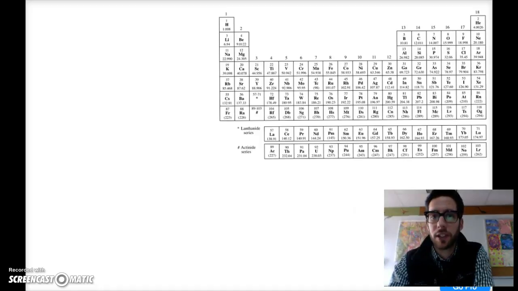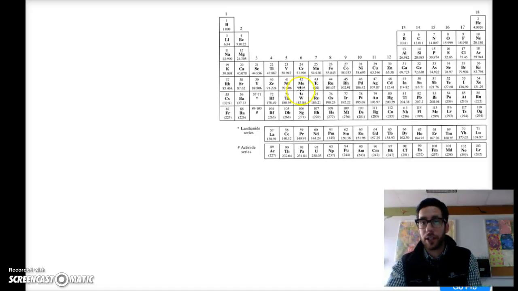And so you can see that there's different numbers of elements in different columns, there's different numbers in different rows, there's this kind of island of elements down here at the bottom. There's a reason why hydrogen is over here and helium is over here, and there's this big gap in between, even though they're in the same row.